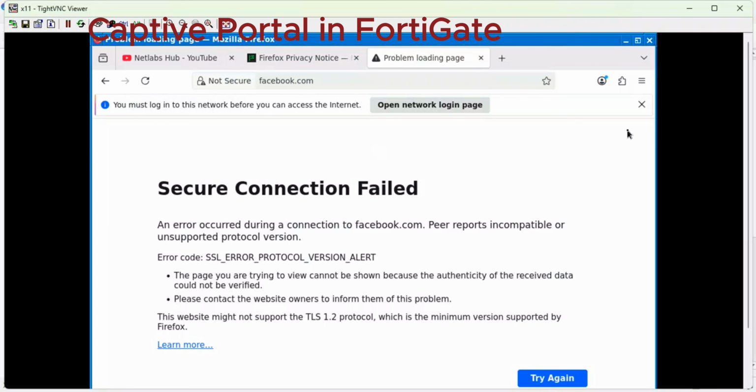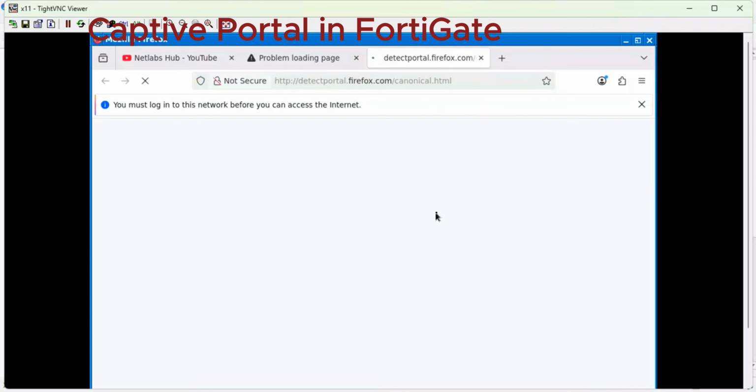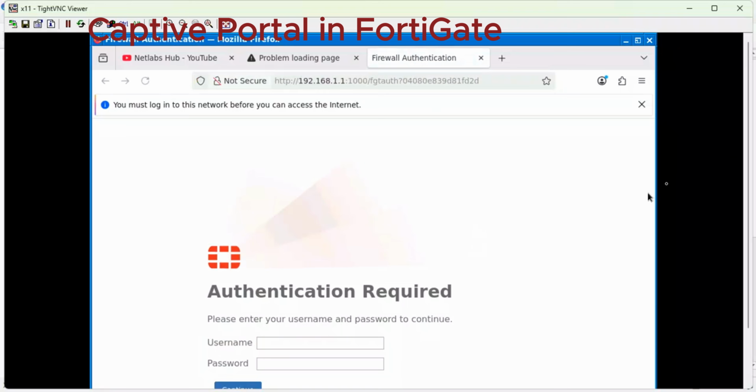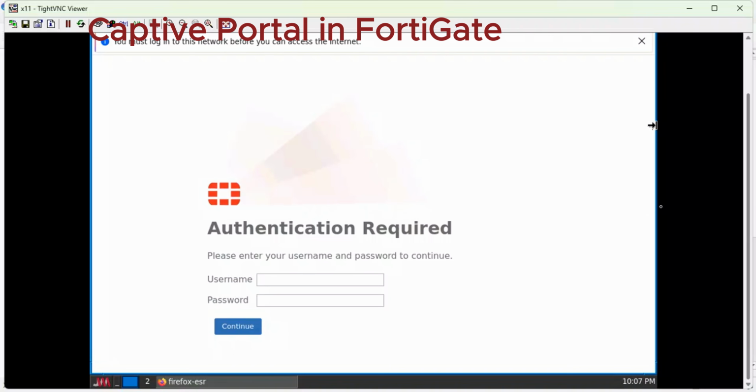You see, there is a pop-up here that you must log in to this network before you access the internet. So that direct connection has been redirected to the login page. When you open the login page, you see, it will give you the authentication required.